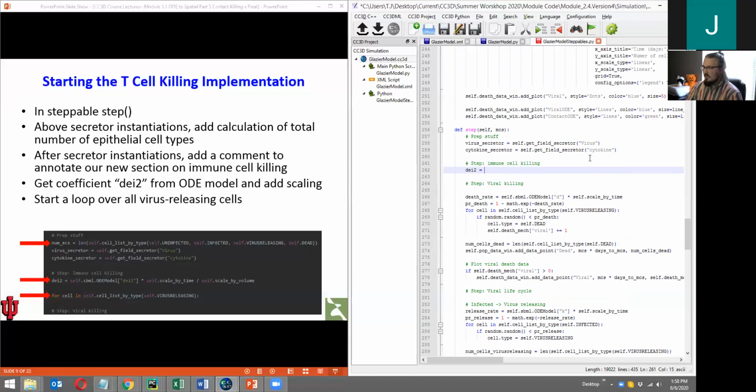We can get that from the ODE model using self.sbml.ode model, and you can get the parameter value for DEI2 using the key DEI2.